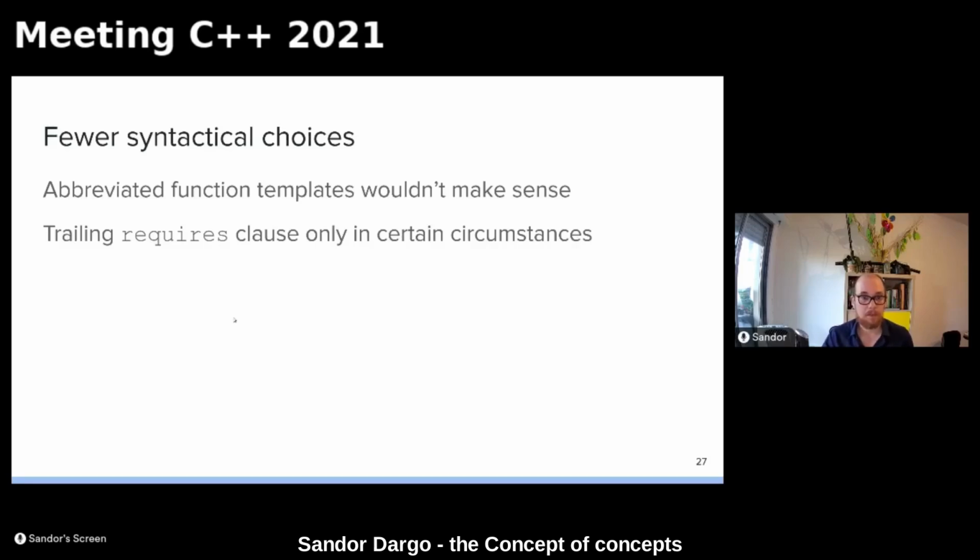We'll see. But when you want to constrain your class itself as a whole, it doesn't really make sense to use a trailing requires clause. Well, one, it's impossible. Second, why would you put it at the end of possibly a long class?